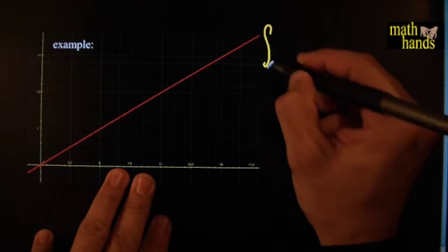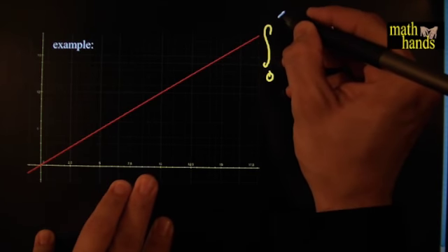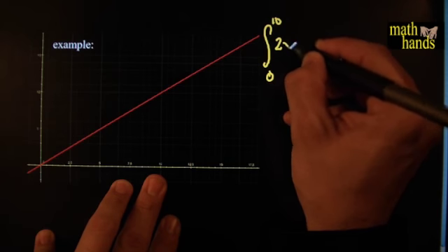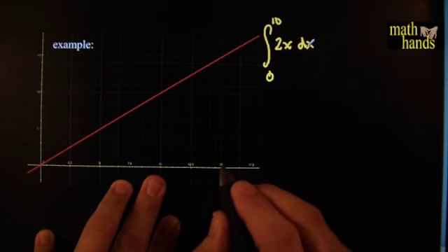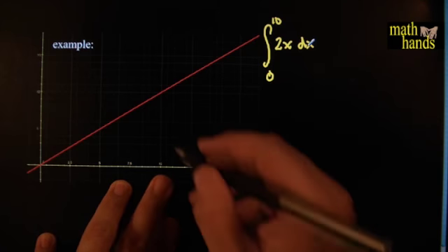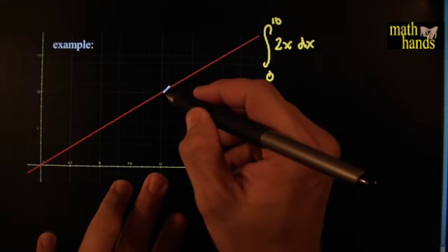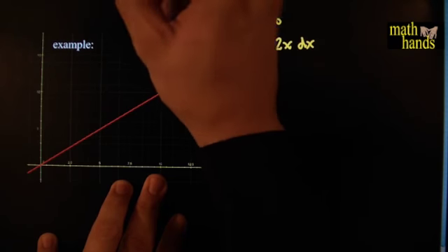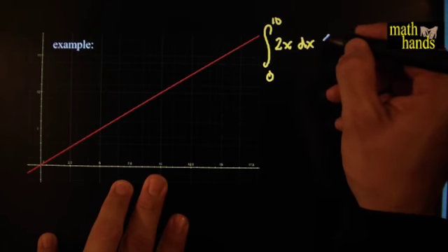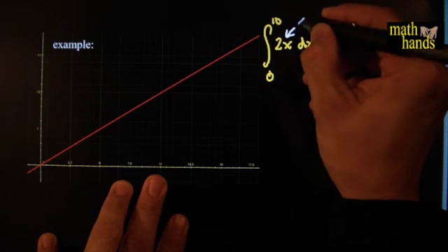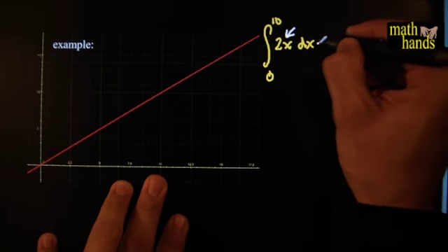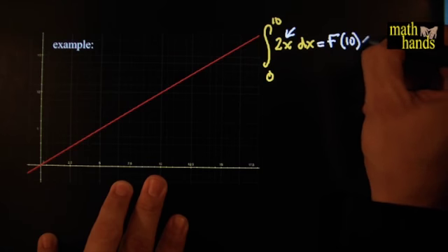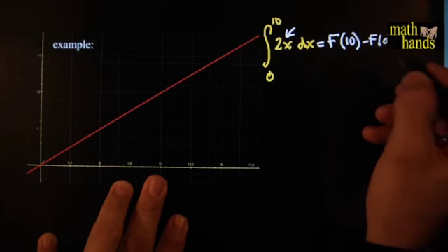The integral from, say, 0 to 10 of this function, and suppose this function is 2x dx. Of course, you could do it the old way, and we'll do that later. But let's just flex the fundamental theorem of calculus muscles for just a little bit. The fundamental theorem of calculus would say, hey, that's your f of x right there, your 2x. Suppose you could find an antiderivative of that. All you would have to do is find that antiderivative, evaluate it at 10, and evaluate it at 0, and you'd be done.